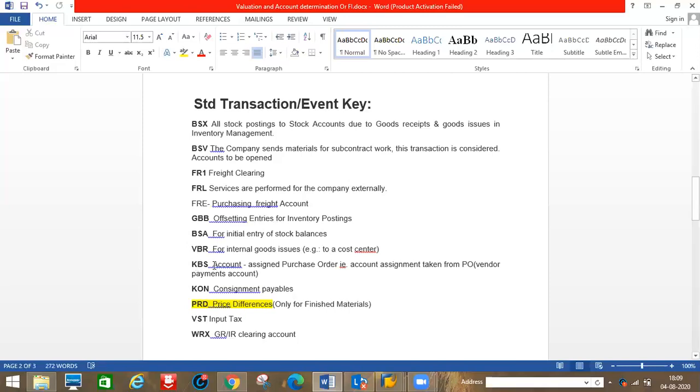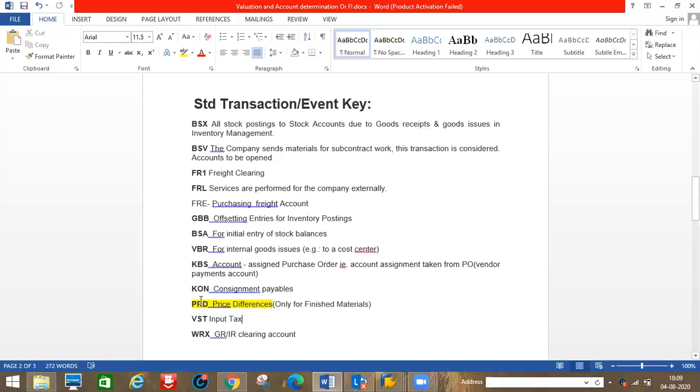I will show you this one. KON means consignment payables, consignment or pipeline PO. When we use MRKO settlement, KON will be generated.